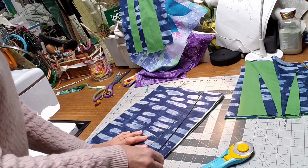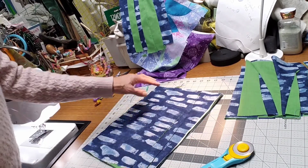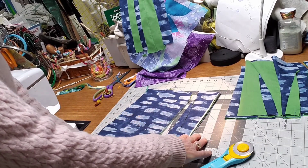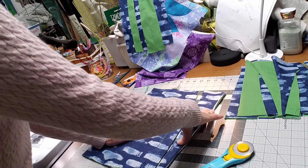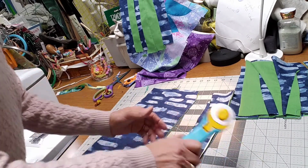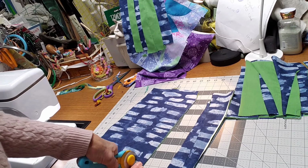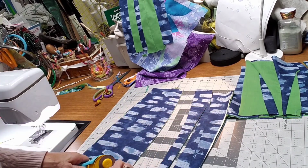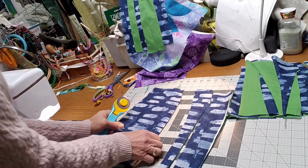And so then I took this third stack, trimmed all the way around so that they'd all be the same size, and then started cutting. So this was cut 1. Let me put this back together. This was cut 1, and then you move this out of the way. And then this was cut 2. And cut 3. Cut 4.